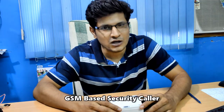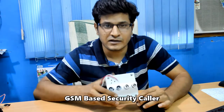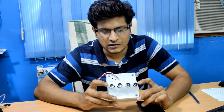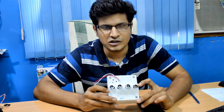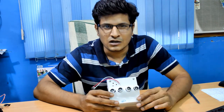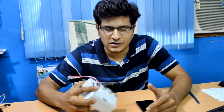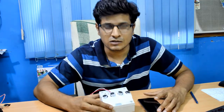Hey guys, welcome to 'How Does This Work.' I'm Anuj, and in today's episode we are going to see a security gadget. It has two ultrasonic sensors which detect anyone coming in front of it, with a range from around 100 centimeters to two and a half meters. This can be employed anywhere — in a building, ceiling, or gate level. As soon as someone comes in front of it, it triggers an alarm or siren and also sends a call to the concerned person's mobile phone.